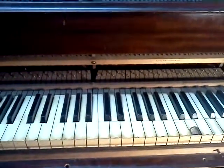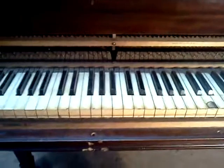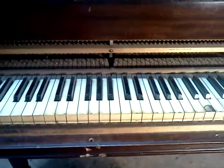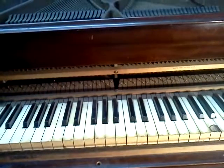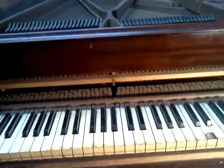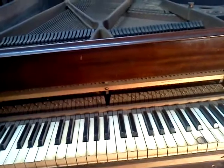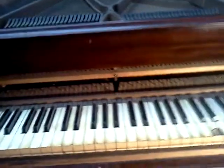In any case, there you go — that's the before. I've got another video on this piano, more of a walk-around and general talk about the piano. This one's more about just wanting you to hear. I know the microphone on this phone is not that great. When you hear it again, it's actually going to be mic'd — I'm going to get a nice setup for this piano and all future pianos where I can really get good sound. In the end it's not a fair comparison, but you'll get to hear a little bit of a before and after.